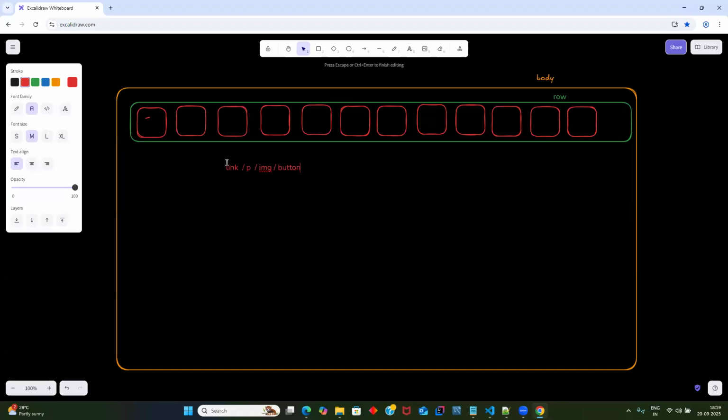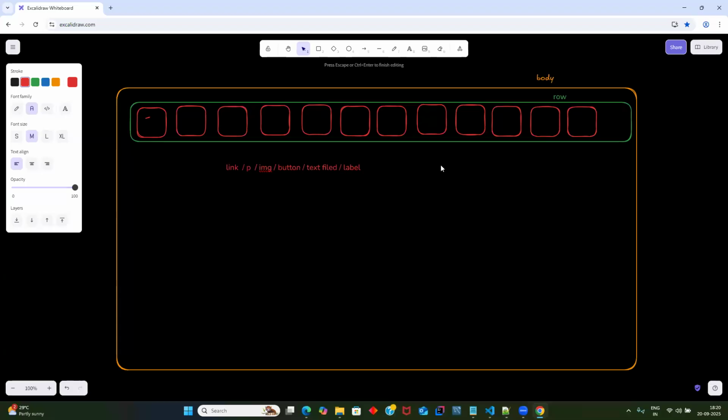That's what I was talking about. In a row you have flexibility, or you can say it's a text field also, or a label also. It could be anything, but in a row, you have the flexibility to design only 12 images, or 12 buttons, or 12 text fields, or 12 labels.